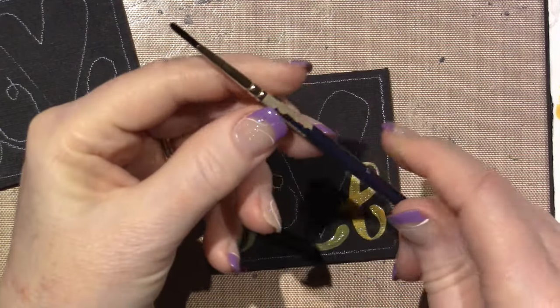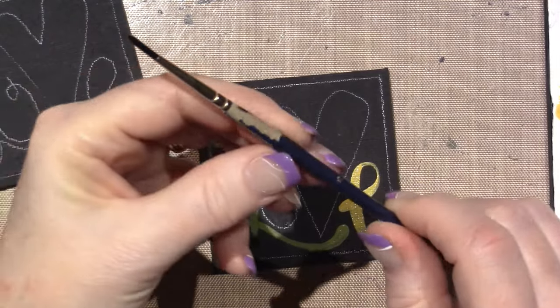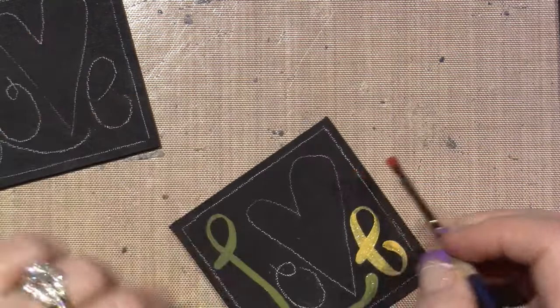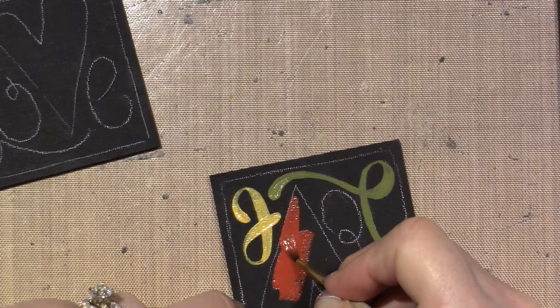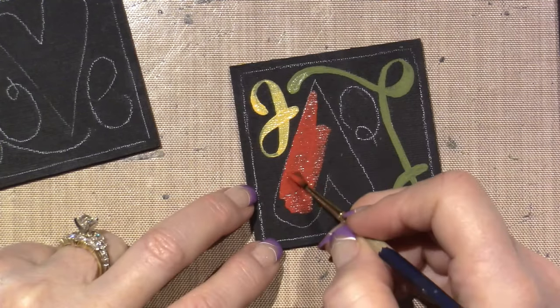Look what I did to my number 3. When you leave it in water, the water comes down and melts the paint off the brush. Erica Joanne uses the number 3 round a lot, so I'll just end up getting more. And I'm just base coating this. Oops, am I in the shot? So sorry.